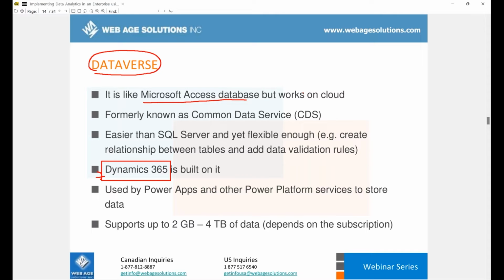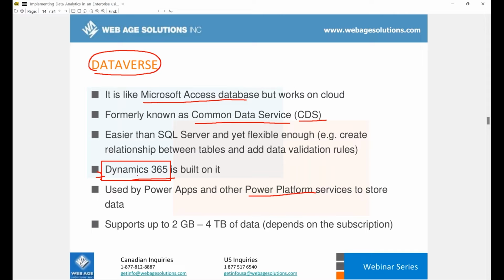So it's a cloud-hosted database provided by Microsoft as part of Dynamics 365. Even Power Platform lets you use this Dataverse database where you can create tables, etc. And formerly, it used to be known as CDS or Common Data Service, but now it has been renamed to Dataverse.